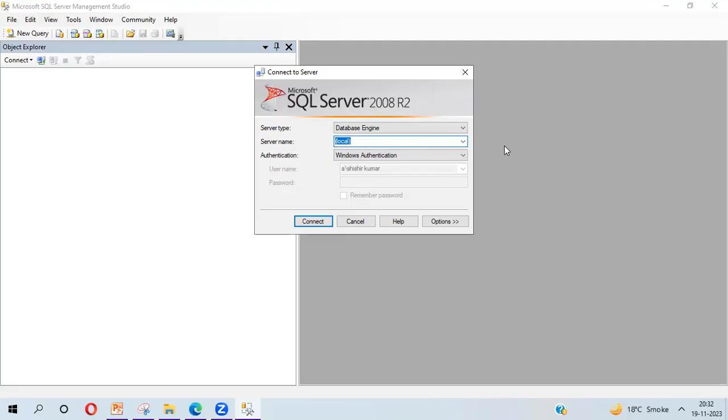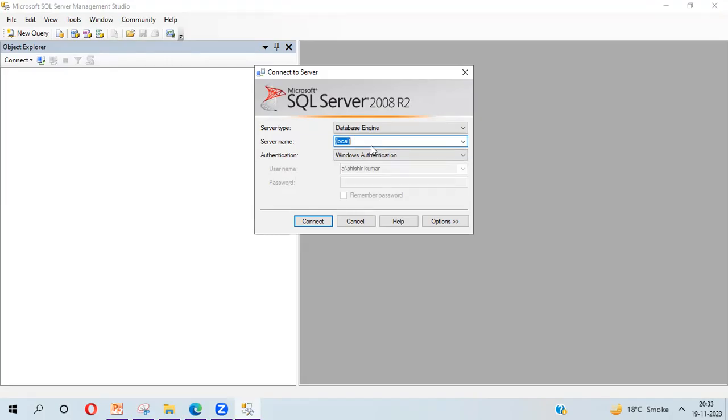If you are working in any organization, maybe you will get a list of multiple servers in SQL Server. So first you have to select Database Engine. Then you have to select the server to which you have access, only that particular server.